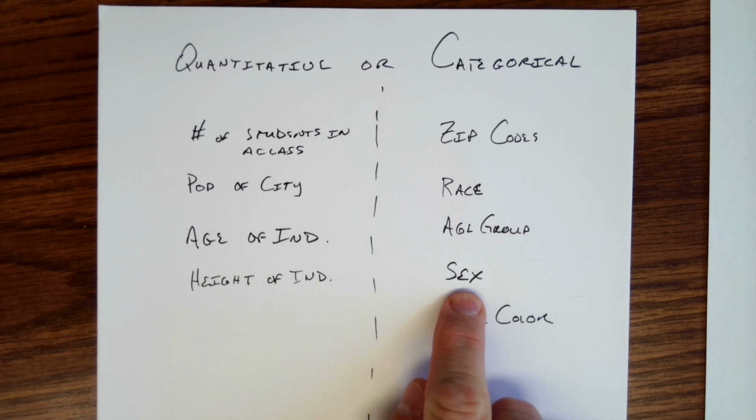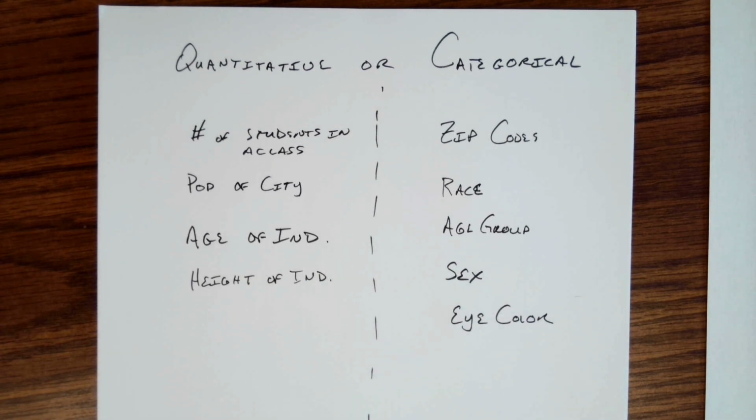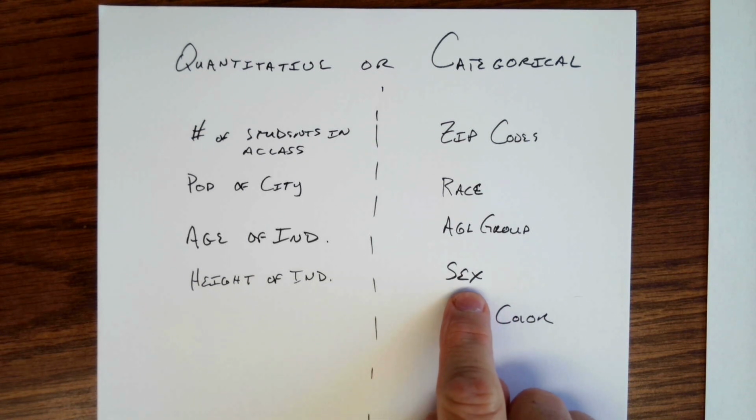Here I have sex, which is a binary piece. I don't mean to be offensive, although some people are definitely going to take issue with the way I define that. It's simply a binary piece, and a lot of times when we deal with data, it is the most useful and descriptive piece. This is not a social implication. This is not a social discussion. This is not a religious discussion. We all have our viewpoints on those politically, religiously, and every other way. This is male-female. When we talk about a lot of aspects of data collection, that is an extremely useful piece right there. When we start getting into the other categories, it really changes things a lot.